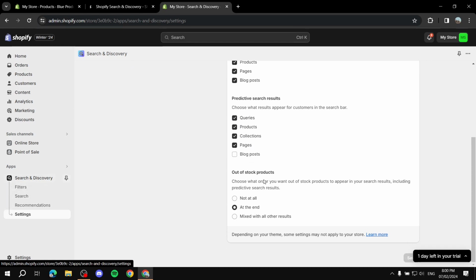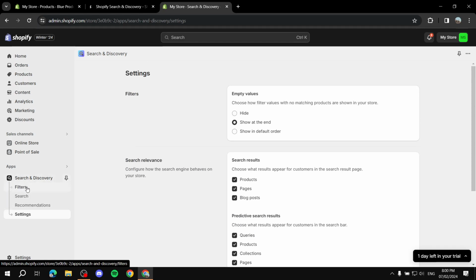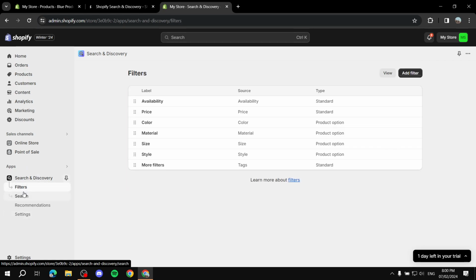But the most important section here is going to be the filters. If you click on filters here, you should find yourself with a bunch of filters, or actually those are ones that I have added previously, but you should find availability and price from the start.